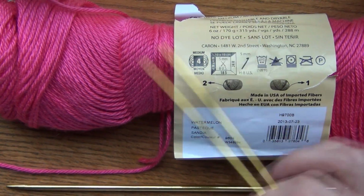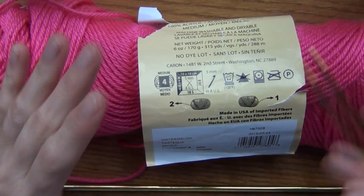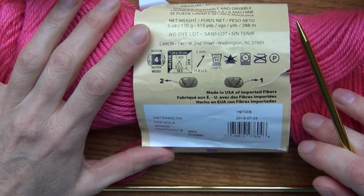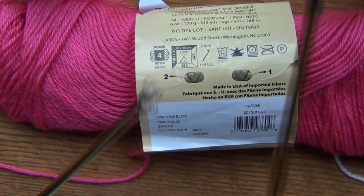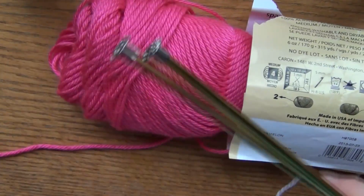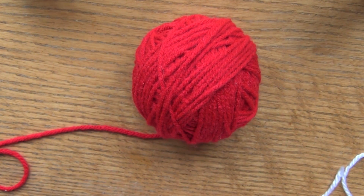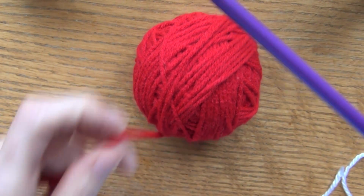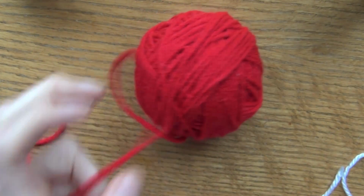I don't want to get into too much because this is really for beginners, but I thought I'd throw out a bunch of things for you just so you know what is what. But I want to go ahead and show you now. I have the right size needles for this, but I'm going to be knitting in this yarn, and I am going to be using a slightly thicker needle because I want mine to be a little bit looser so that you can see what I'm doing.